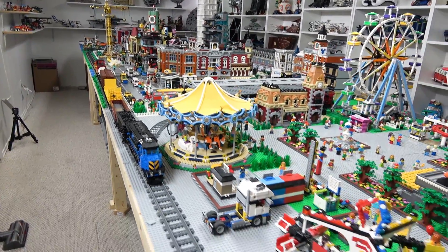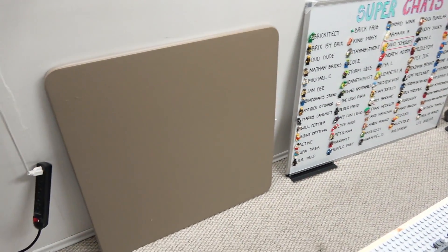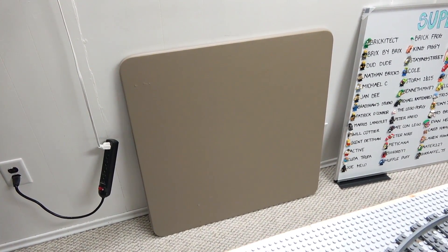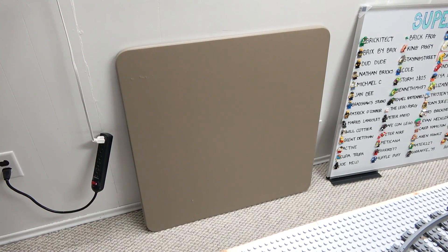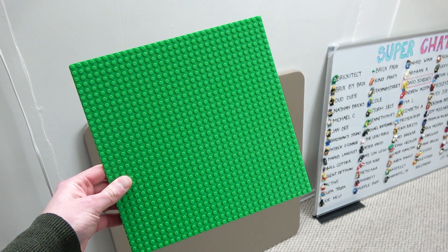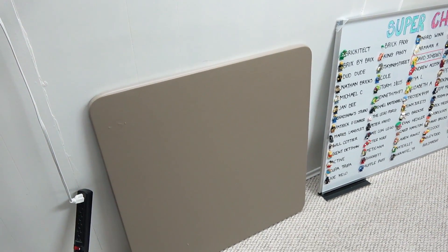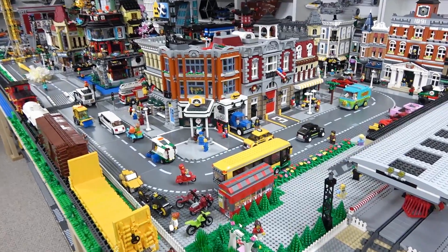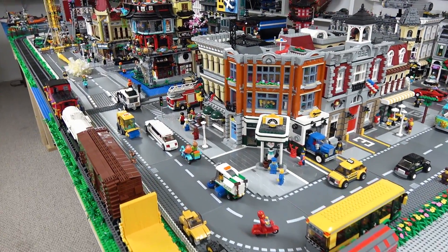So if you wanted to start a Lego City, I do have a little bit of pointers. I started small and that's where I would suggest you start. Make sure you start on a small table in an increment of 10 inches — so 10 by 10, 20 by 20, 30 by 30, 40 by 50 — because base plates are 10 inches by 10 inches, so you want to make sure your table can accommodate an even amount of base plates in increments of 10, 20, 30, 40, 50, 60 inches. Your first place to start, I think, is with some modular buildings and some road plates. And if you wanted, you could add a train track by getting one of the Lego City train sets.